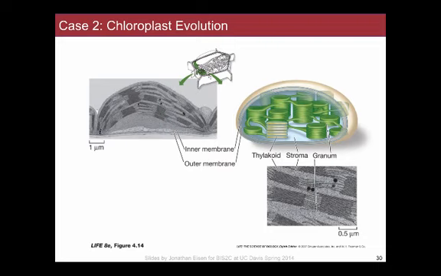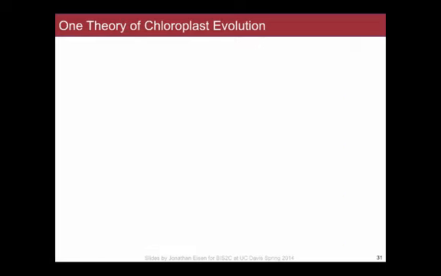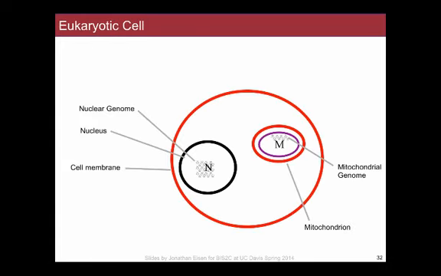So we're going to switch over from mitochondrial evolution to now talking about chloroplast evolution and apply the same general principles that I just did for mitochondria. It's going to get a little more complicated, but the same principles apply. So we're going to start with a model of chloroplast evolution. The model is very similar to the model for mitochondrial evolution, but the model proposes that the starting cell for this symbiosis already had a mitochondrion and already had a nucleus, so it's at least a little bit later in eukaryotic evolution than the mitochondrial symbiosis.